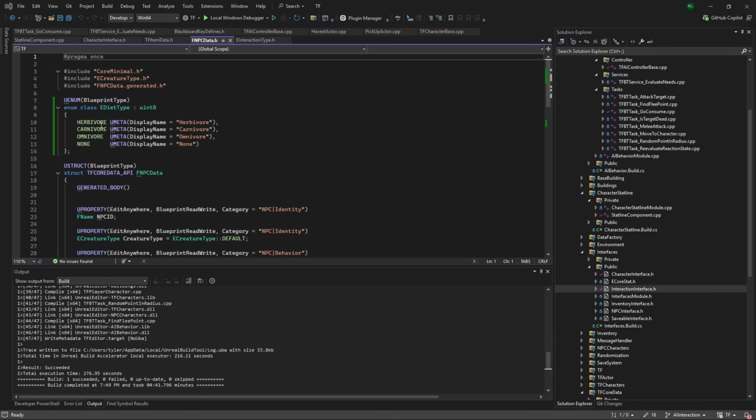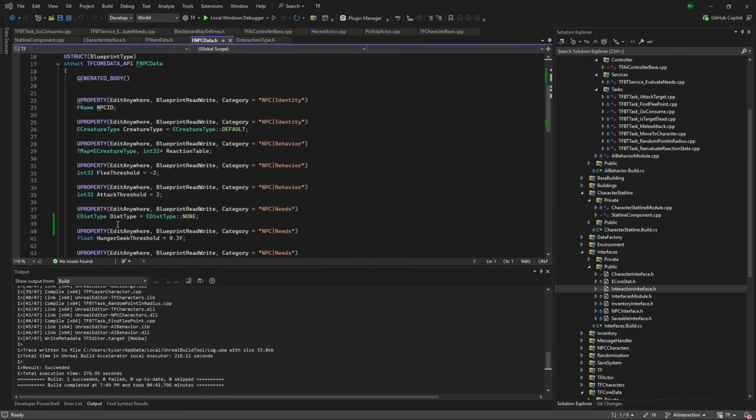So it's herbivore, carnivore, omnivore, or none. And this is an expandable list. I can add to this if I decide there's another, like insectivore, nectivore, things like that. I don't intend to go that deep, but I added that in here. And then the other thing is just down here in the struct, I added that in with a default value of none.